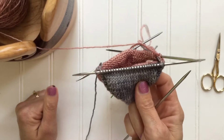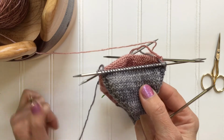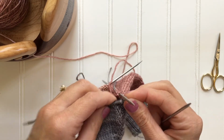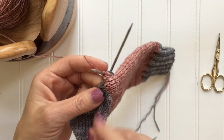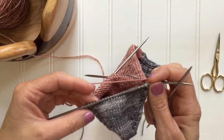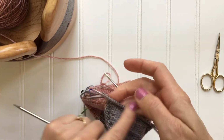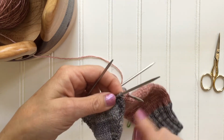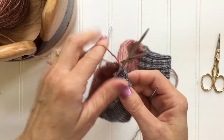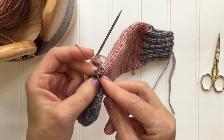When you're working with double pointed needles, this is a very, very easy solution. I need to start working here again. Well, because I have double pointed needles, I can just simply slide my stitches to the other side and start working. If I was using magic loop or 9-inch circulars, then I would slip all of these stitches back onto that needle so that I was ready to work it again, if that makes sense. But with double points, I can just slide that needle right over and start working it.